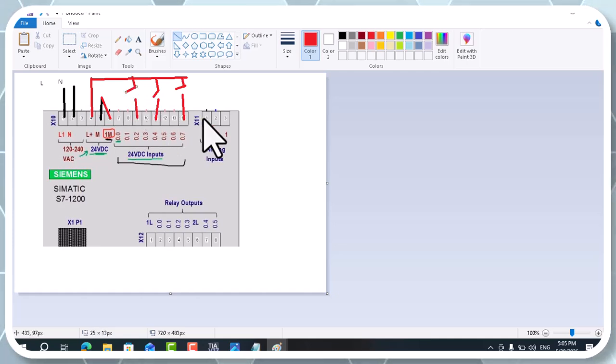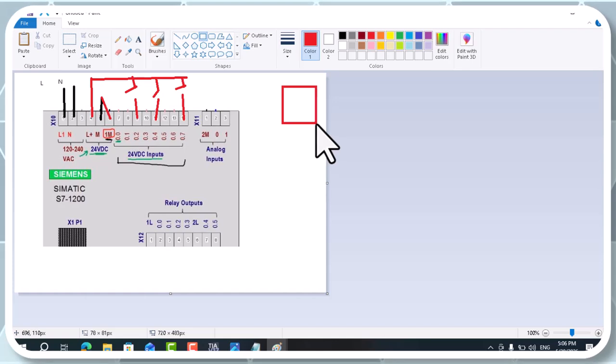And the next one is our analog signals. For example, if we have a power supply here, this one, and we have the plus here, our plus like this, and minus here, we will do our connection like this.